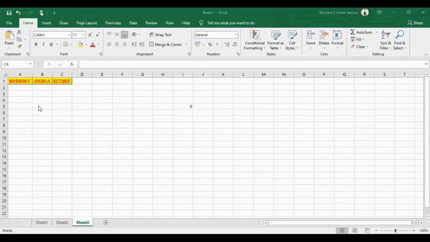Okay. Joshua Okelo, say something about a cell. Joshua, I see your hand is up. Okay, Benjamin Bujingo, please. What is a cell? A cell is an intersection of a row and a column. Very good. A cell is an intersection of a row and a column.